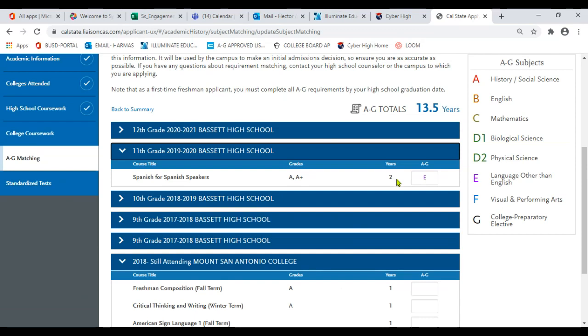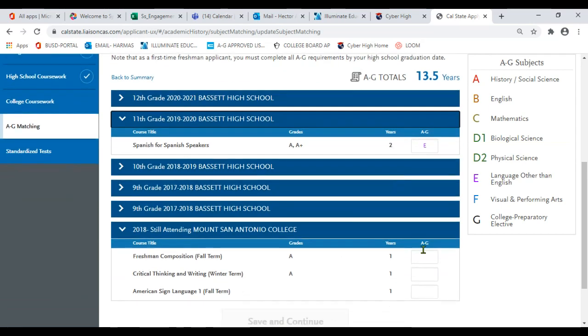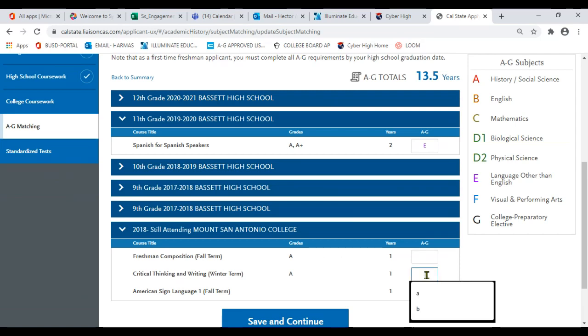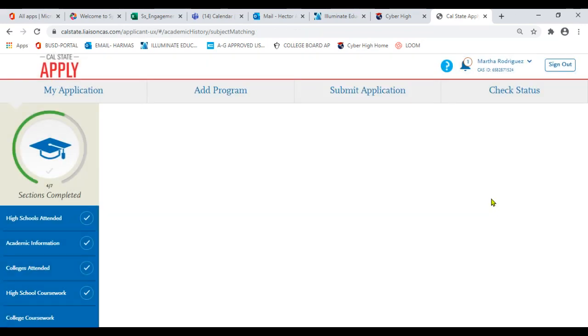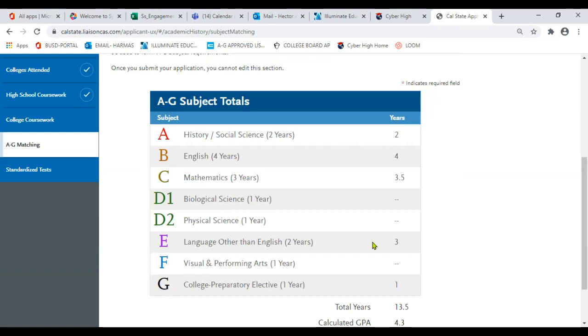However, on the sign language down below, it doesn't categorize it, so you would have to add that E for. Yes, we had the letters, but I'm not sure why it went away. Yeah, but it is reading it correctly, so let's go over here. So with American Sign Language, 1 year, and with Spanish speakers now, it shows here the 2 years. We fulfilled the requirements for the A through F. So let's go back to history, and it should show the 3 years here. Okay, very good point, Ms. Torres, but it looks like it's been corrected.